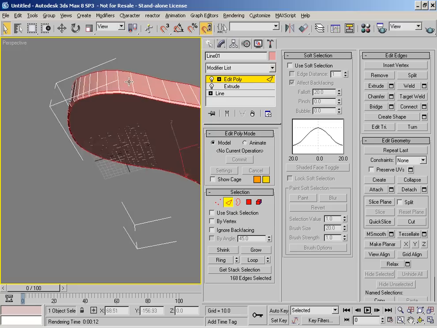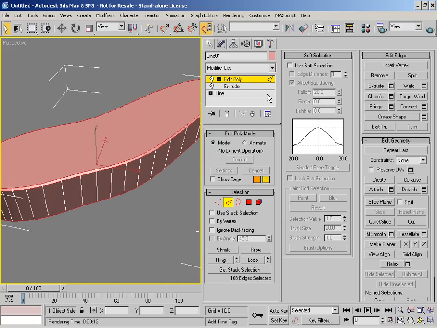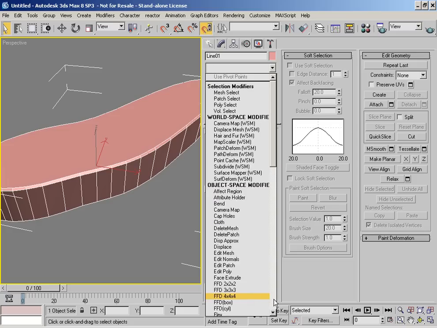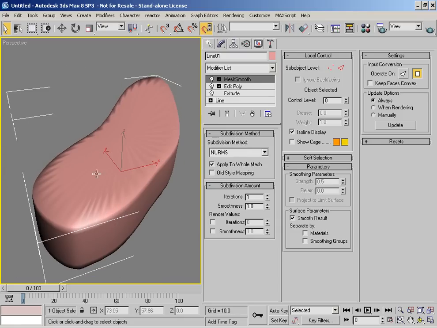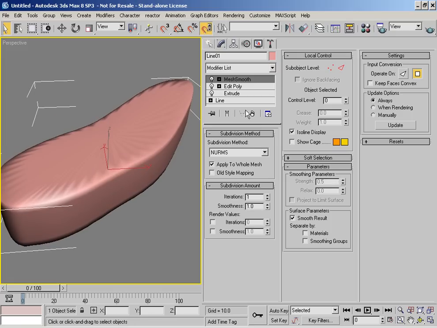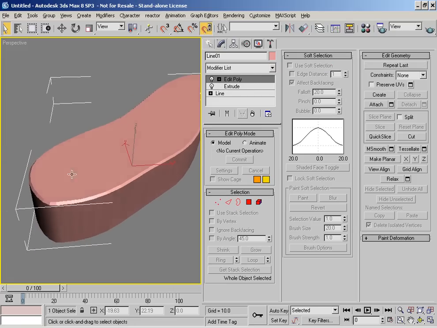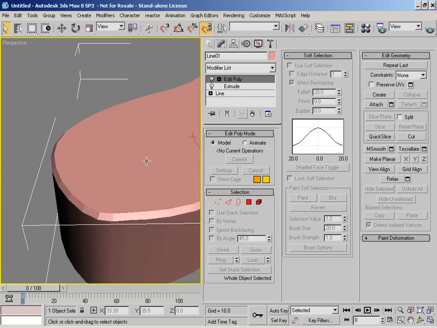Easy. However, bear in mind that we've still got the same problem. If we mesh smooth it, we're going to have some pinching issues. But for the most part, I wouldn't honestly worry about it, because if it's only a small object, we can pretty much get away with it. There is obviously some smoothing group issue that we need to attend to.